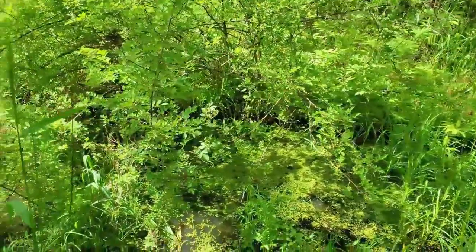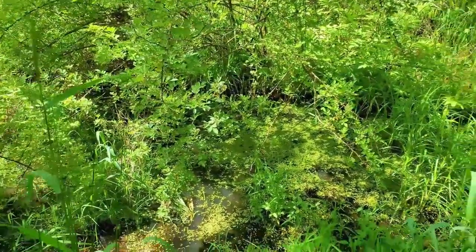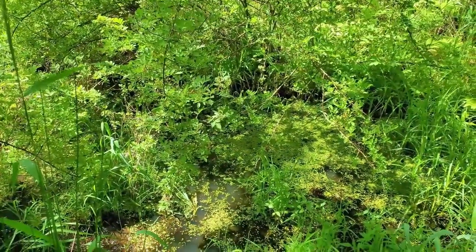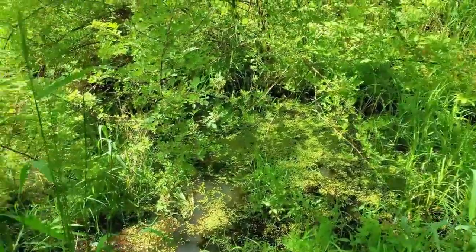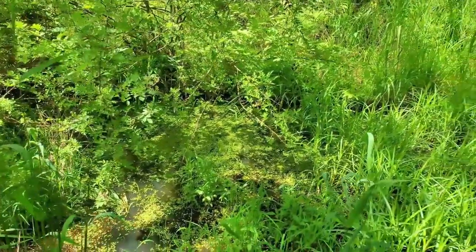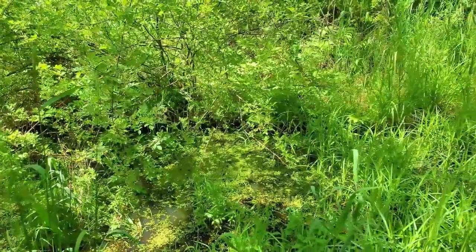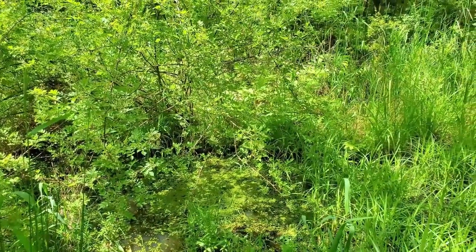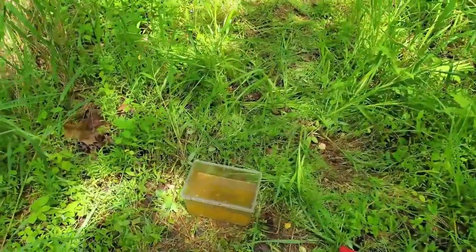And so what I'm going to do is give you all a really good look at just how different the spotted salamander larvae are from the adults. I have a small container that I'm going to set up with water, and I have a small net so I can carefully scout out the vernal pool and really give you a good close-up look at these really amazing and very different looking animals with their feathery gills, which they use to breathe in the water, and that paddle-like tail that makes them very suitable for this environment. And soon, as they morph into their terrestrial adult stage, they will lose that paddle-like tail and those gills will shrink away.